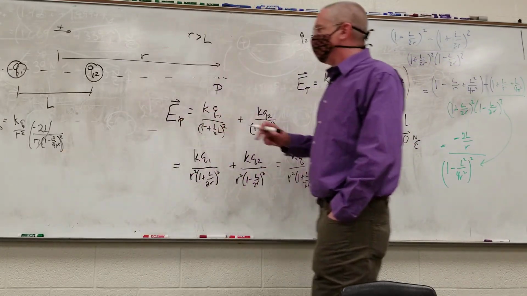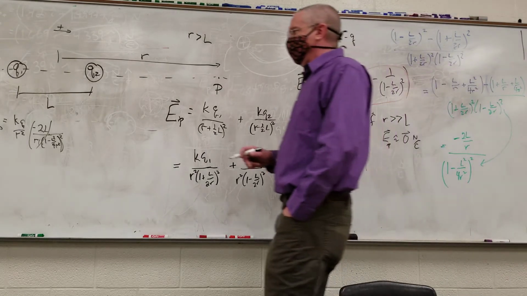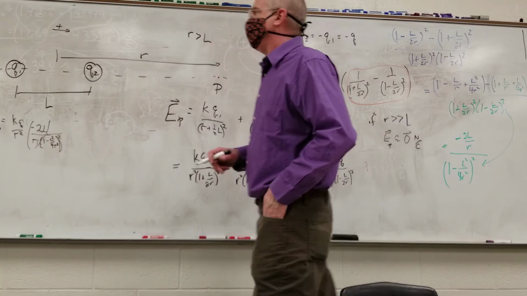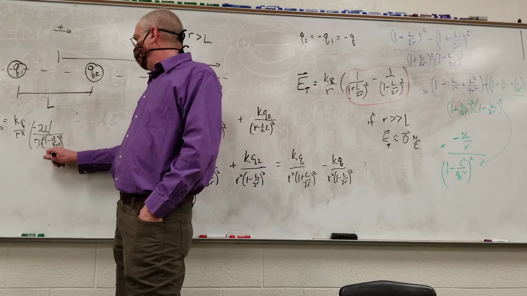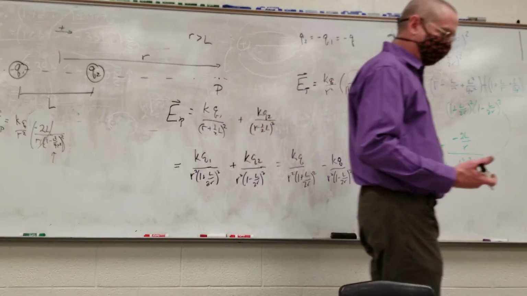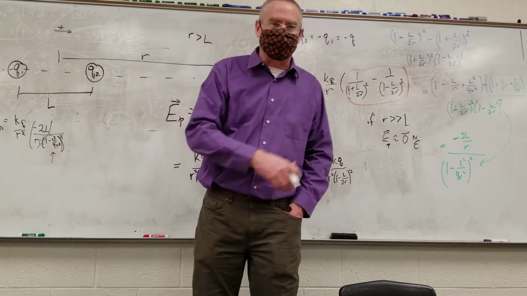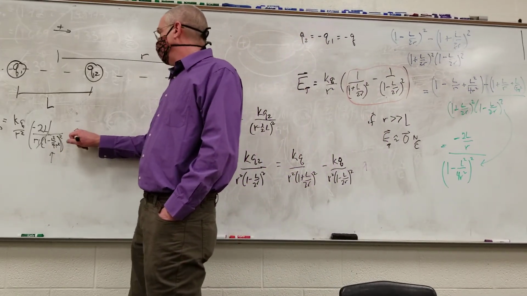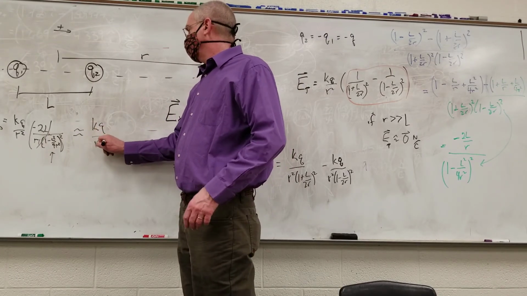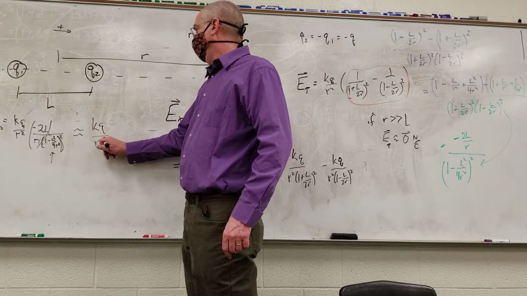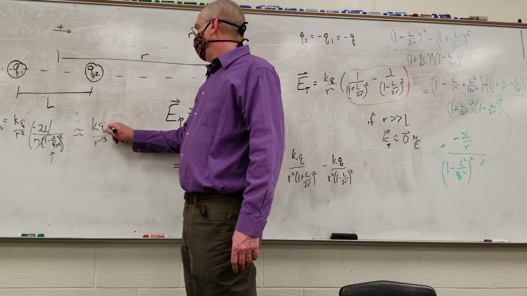So I know that R is bigger than L. So at this point, if we threw in one other restriction, it really depends on how close we want to make it. But L over R is some fraction less than 1, and we squared it, so it's going to be even smaller than 1, and we divided by 4, so it's going to be even smaller than that. So we can have a crude approximation here of KQ over R squared, over R cubed, times negative 2L.